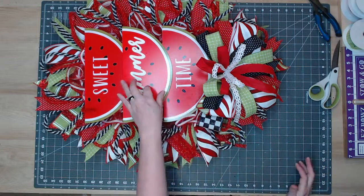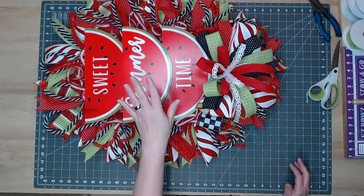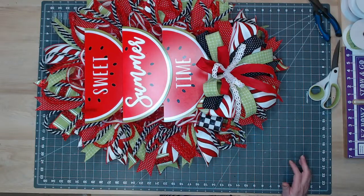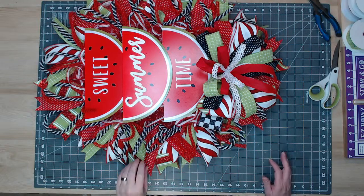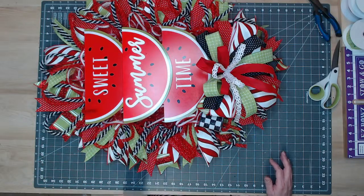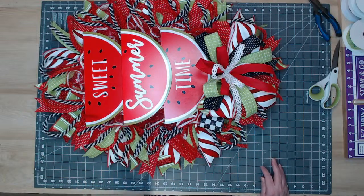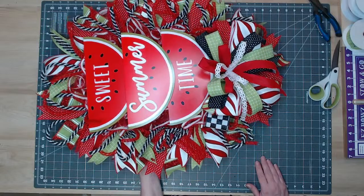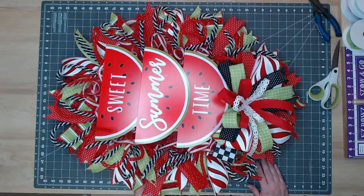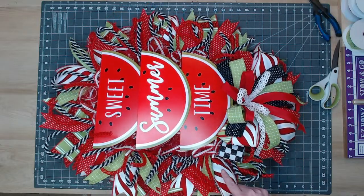The sign came from Hobby Lobby. Now I regret only getting one. But, y'all, it's hard for me to walk around stores these days because I'm in so much pain. So when I go into stores, my thought process is, I just love the sign. I knew I had leftovers to go with it, and I got out of the store. But now that I got the sign, I can send Mr. Chocolate. Can you get me a couple more of these?